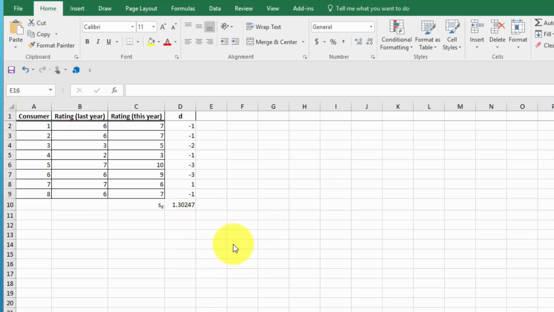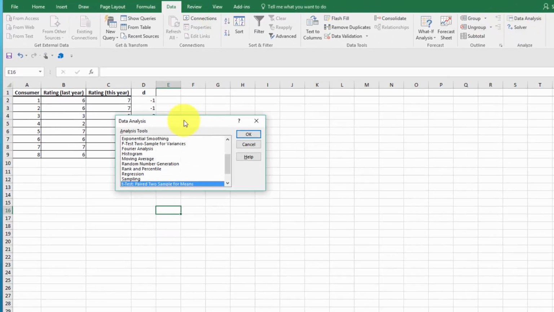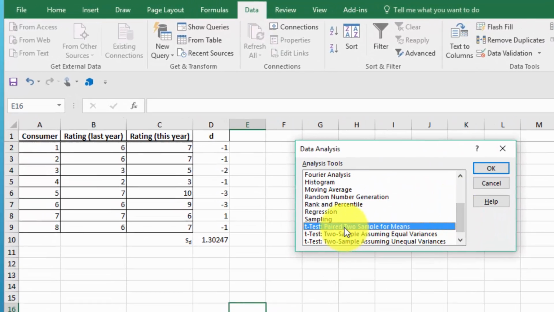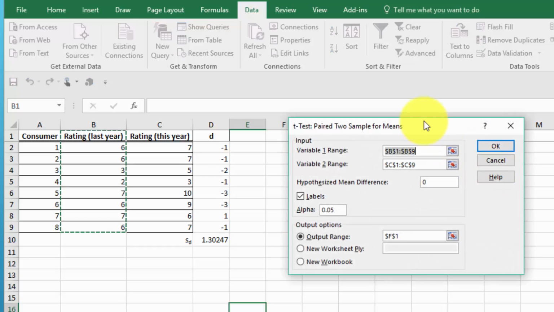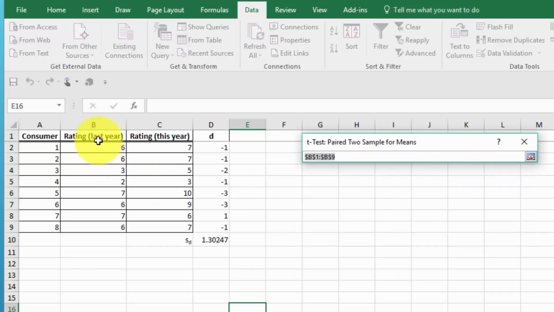Well, let's go ahead and solve this paired samples t-test hypothesis test. We're going to use the data analysis package, and we look up and down and we can find t-test paired two sample for means. Click OK, and we get a dialog box, and we click on the little red arrow there, and then we highlight ratings last year.